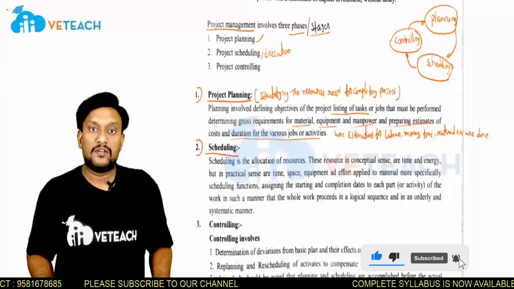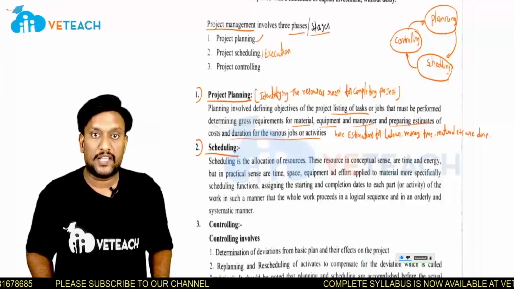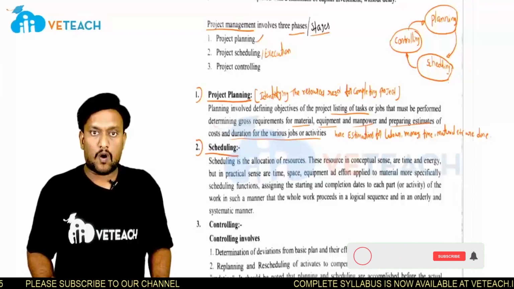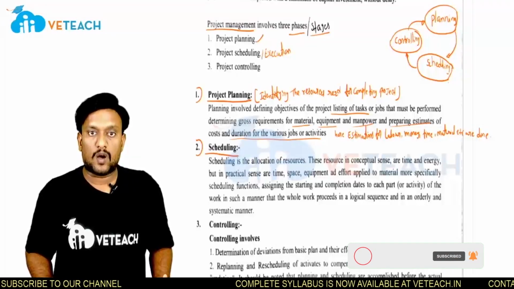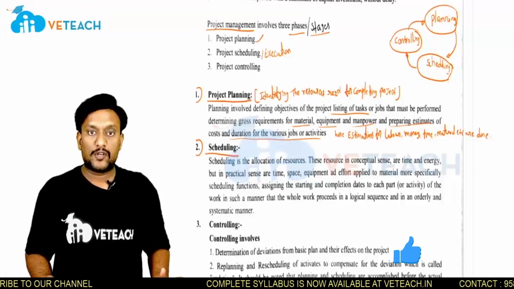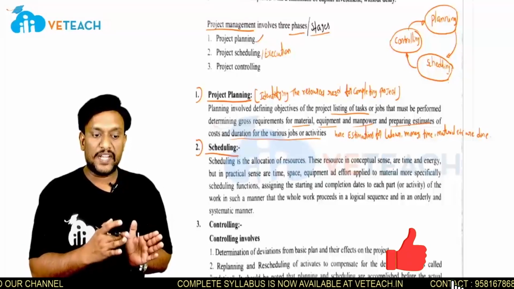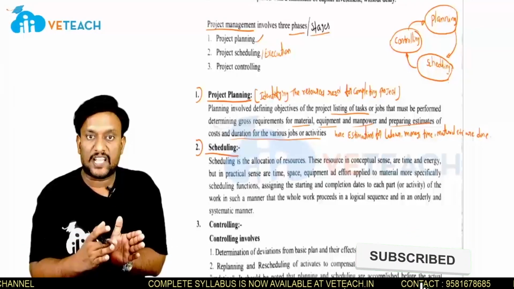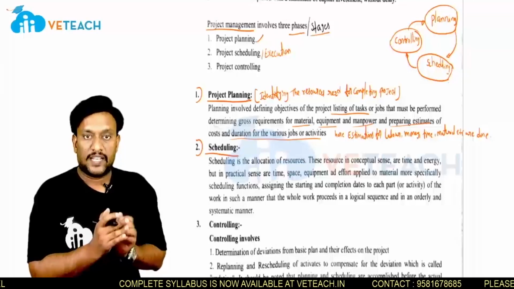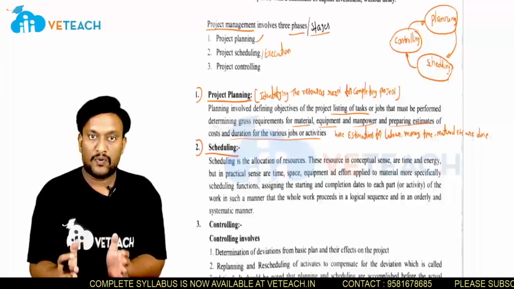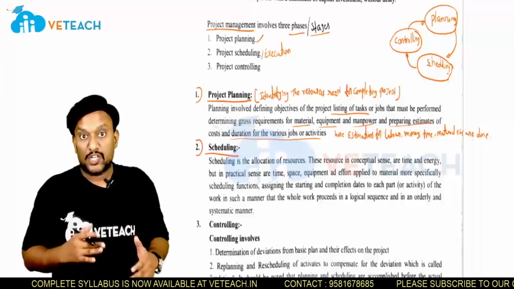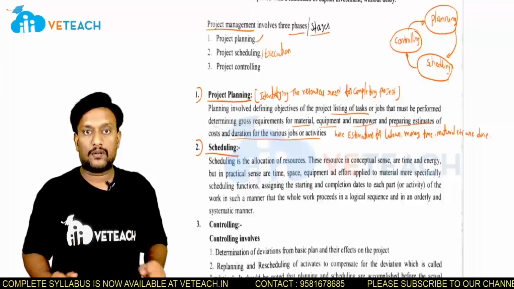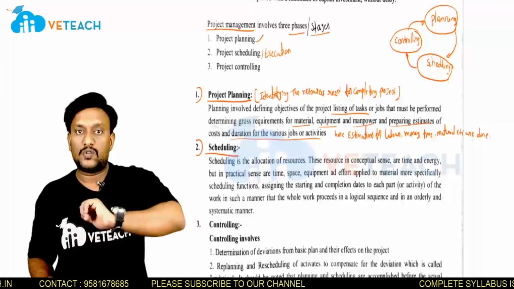More than 50 components are there in building construction. All those components are activities. To do those components or activities, you have to schedule them. For example, for 10 days I will do excavation, next 10 days footings, next 10 days basement filling. Like that you have to schedule the dates, schedule the labor, and allocate the resources.